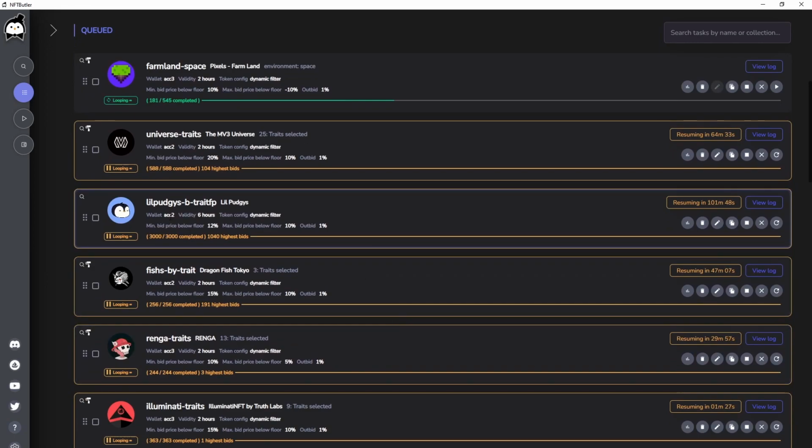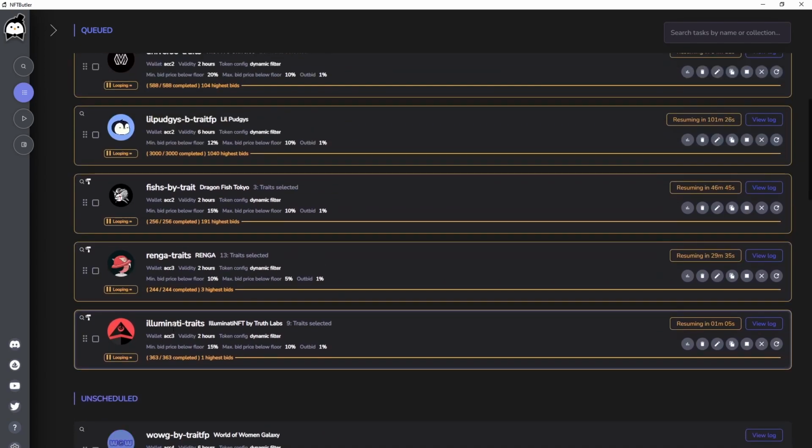You see here, so here I put too long. This is still waiting for 2 hours. Maybe 3 hours would be enough, but those are collections I'm bidding on since months, so I feel very comfortable. I always hit here and there one of these NFTs, I flip them, and I know floor price is moving slightly, but not too much. Then I put longer, and here I have very small tasks, only special trades or top ranks, where I target very, very few. I should put like 1 hour here. 2 hours is way too much for like 300 bids.